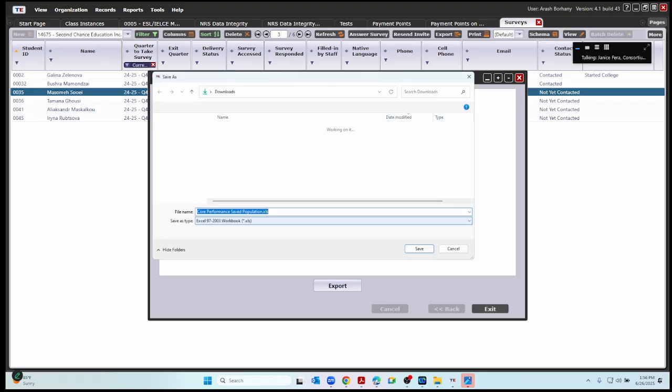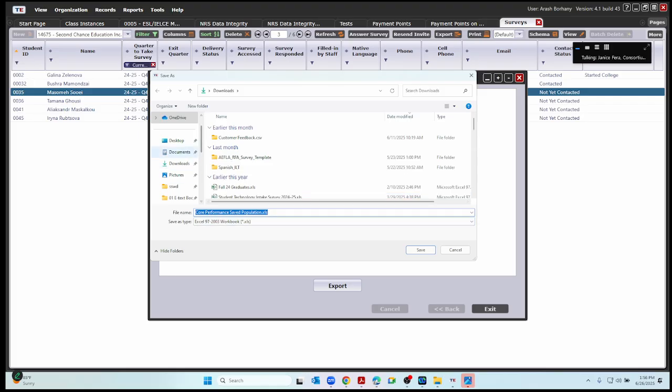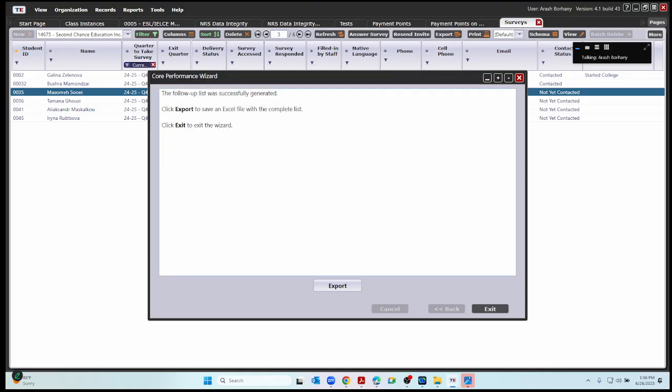Click next and then click finish. Then view the results. By default, the filter. Send a survey to. Wait, let me save this one. Let's save. Okay, and then hit exit.